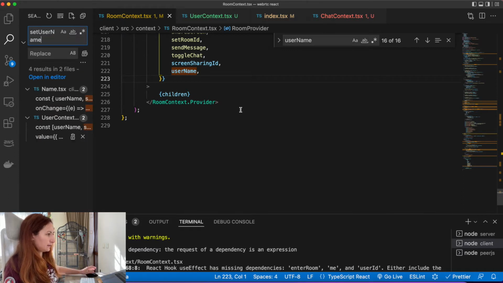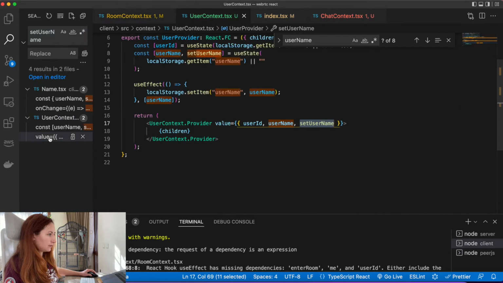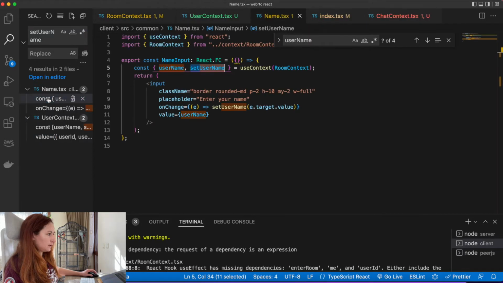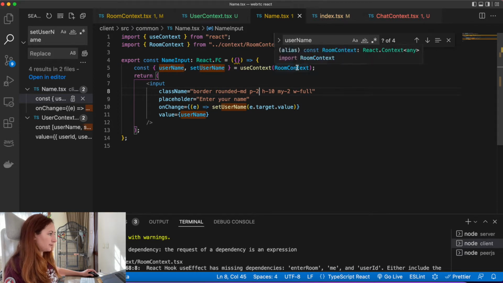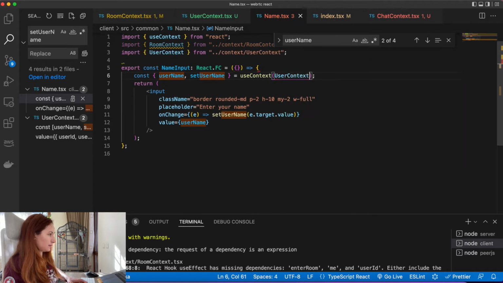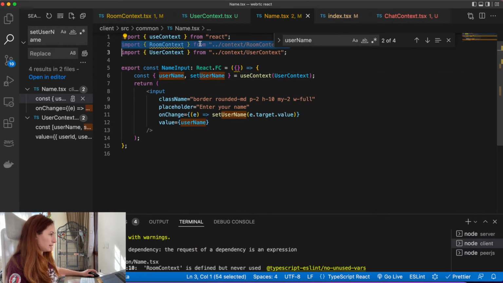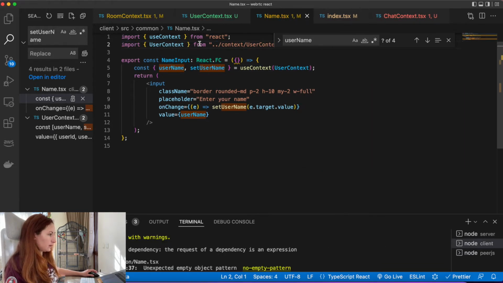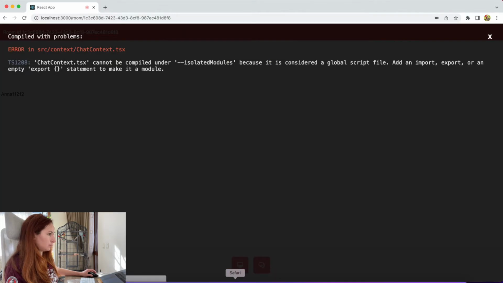Let's find it. We use it in our name input, and we still refer to room context, but we just replace it with user context here. Get rid of room context and it should be fine.